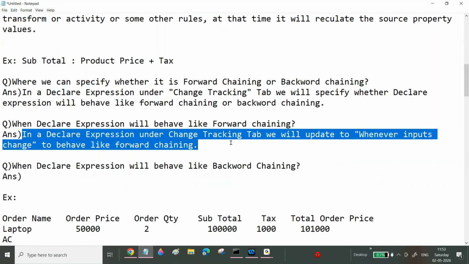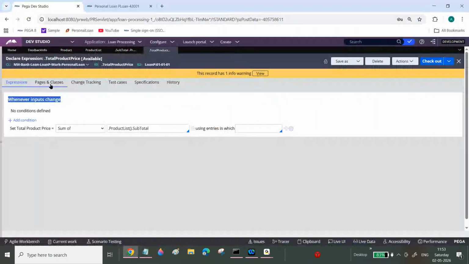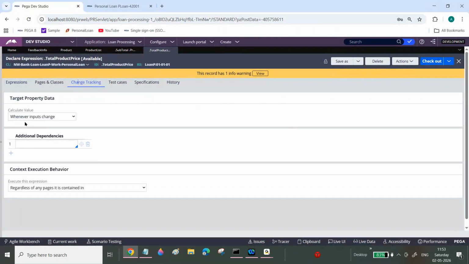Okay, this is how it will behave by default. Whenever the input changes, the remaining ones are recalculated. But whenever a property is used and no value is present, meaning the values are not available, backward chaining is triggered to calculate the output value.